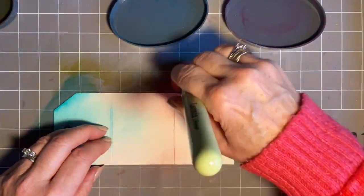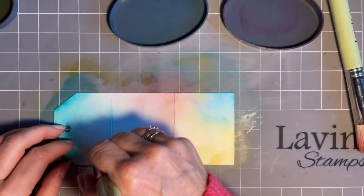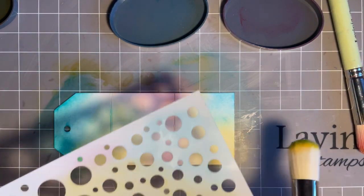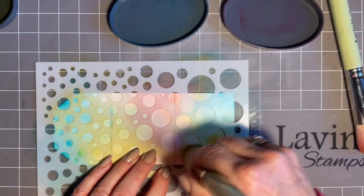Right, we'll have the pink going down there, and then we'll have the yellow just in the space. We've got some yellow there, some yellow there. Right, and I'm going to leave that and bring this back on, and we'll start with the yellow.